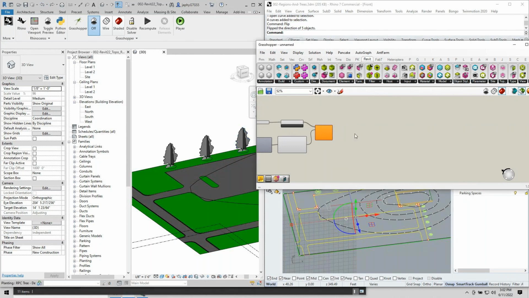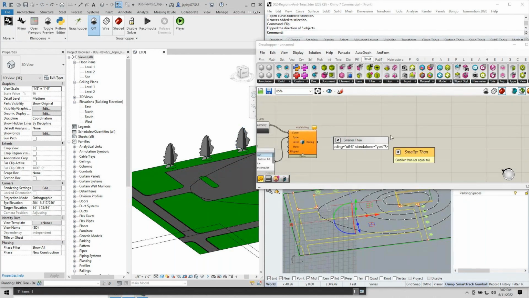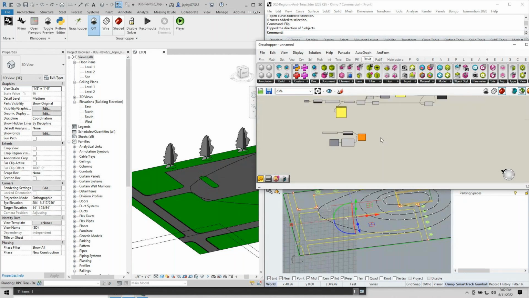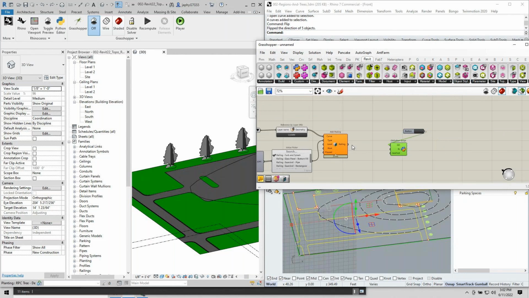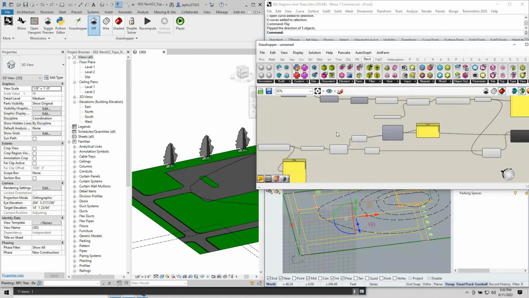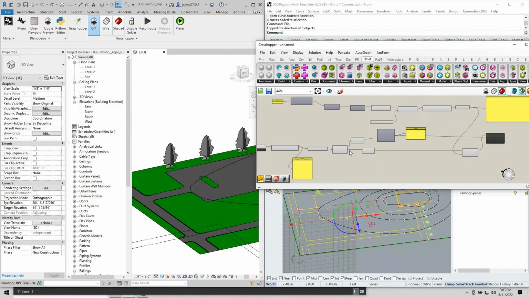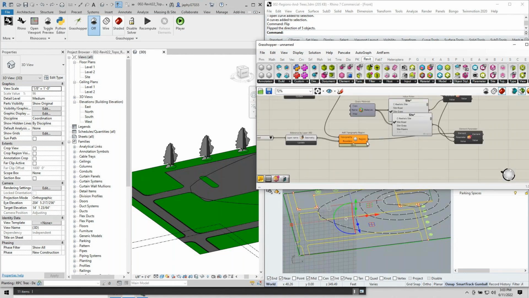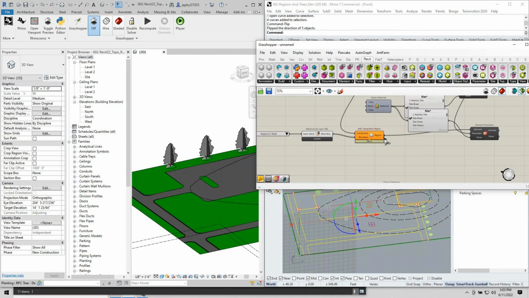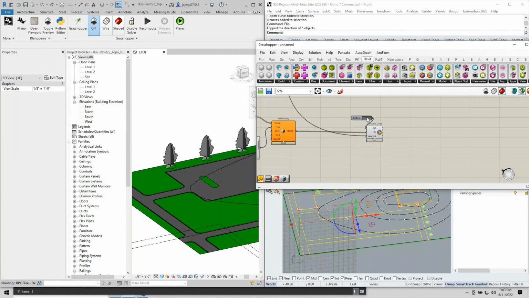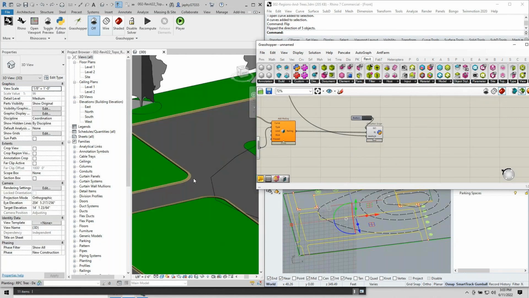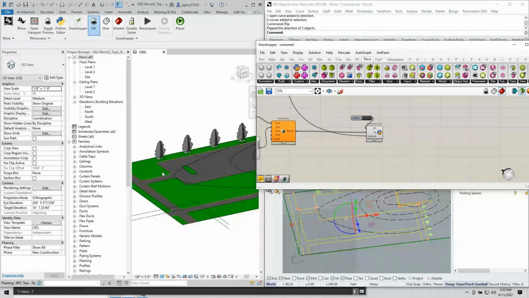There we go. So I've got a simple Python component that will let me set the hosts to all this. So I'm going to grab our elements of the railings, and then I need the particular subregion of the roads. All right, and there we go. So that set these curbs all onto these 3D roads.